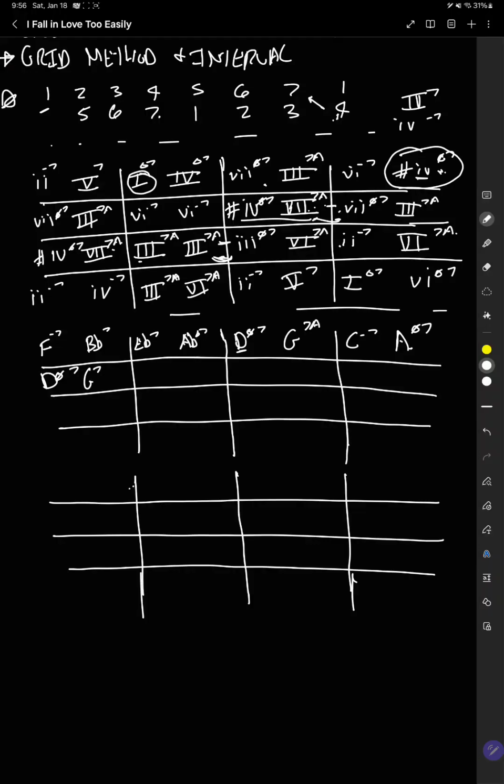But yeah, so G7 altered into a C minor 7. Repeat. Then we go into an A half diminished 7. What's the 4? A D7 altered into a G minor 7. Oh, sorry. And then D7 altered, and then the root note stays the same. D half diminished 7 into a G7 altered. And then we do this guy again.